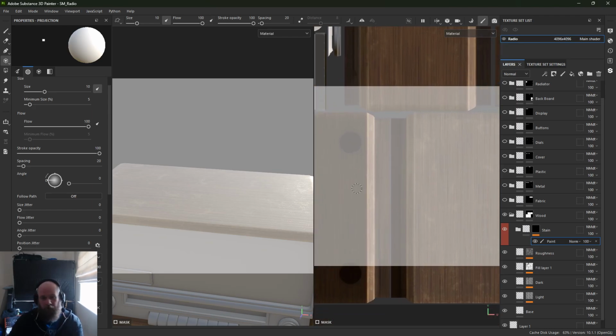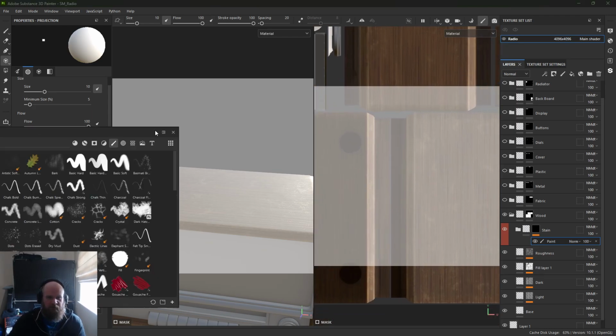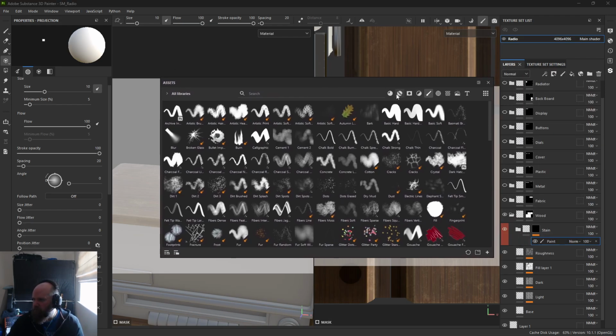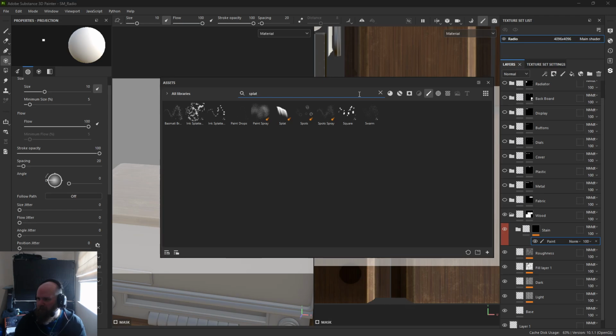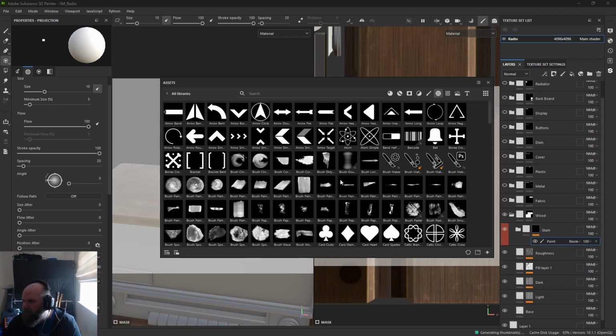But what I can do is also put an image inside there. So I'm just going to use something from in here, and I'm going to just go to, I don't know, splat. See if there is a splat. No, let's go for, I don't know, the search stuff. So here.